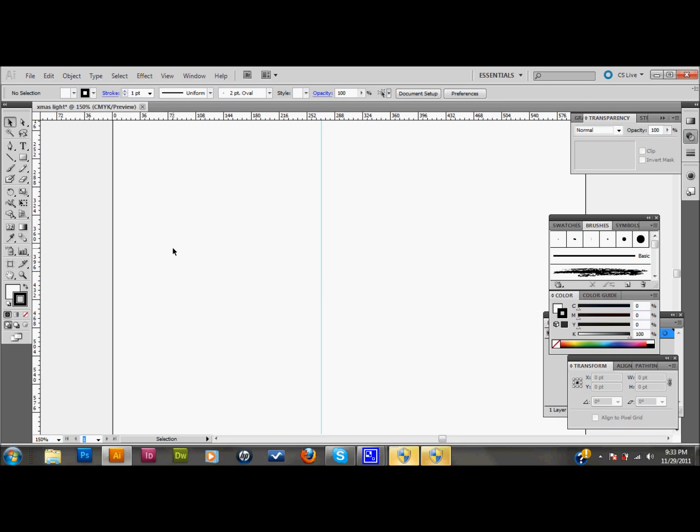And right now, I'm going to go ahead and select my pen tool. You can press P on the keyboard, or you can go over to your tool palette and select the pen tool. And we're going to go ahead and make half of a Christmas light shape. And we're going to use this line to do it. So what we'll do is click on the line, our guide, and actually I'm going to go ahead and just make a shape, and I want you to just copy it on your screen.